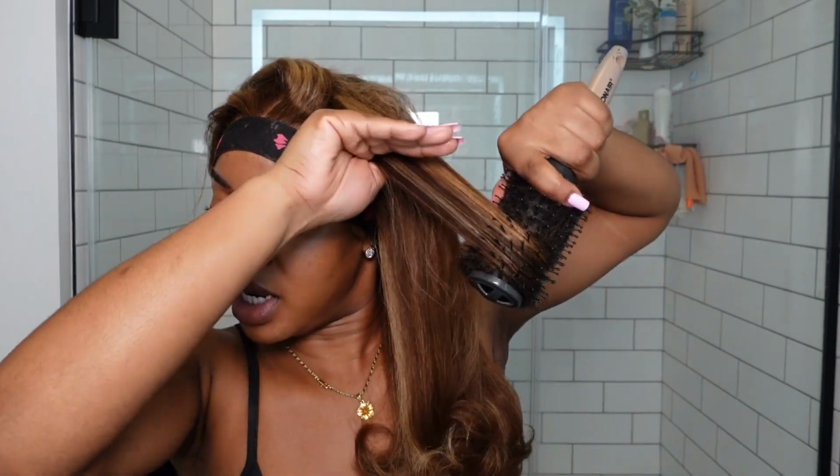This round brush is janky. Ooh. See? So it has more of a curl than a bump. Yeah, that's cute. I like that.